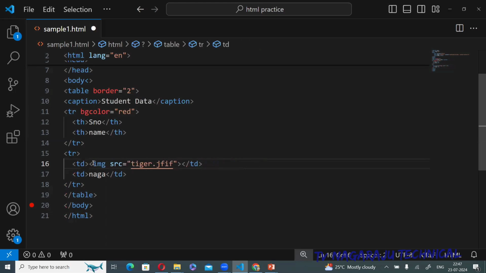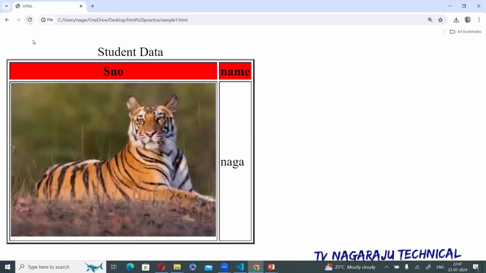In that cell, previously I wrote a value 1. Now in place of 1, I gave an image, save. Observe, this position is occupied with the image. Now you got my point. Whatever you want, you can place in each and every cell of the table.